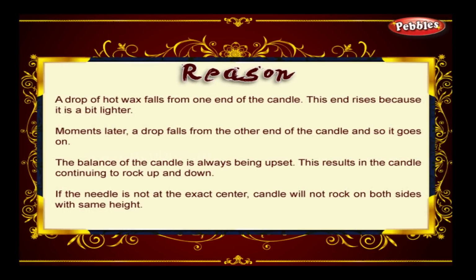Reason? A drop of hot wax falls from one end of the candle. This end rises because it is a bit lighter. Moments later, a drop falls from the other end of the candle, and so it goes on. The balance of the candle is always being upset. This results in the candle continuing to rock up and down. If the needle is not at the exact center, the candle will not rock on both sides with the same height.